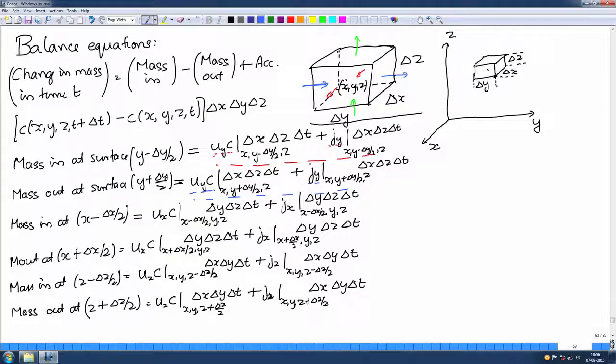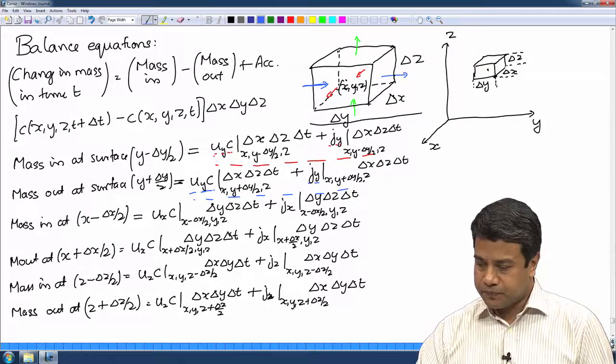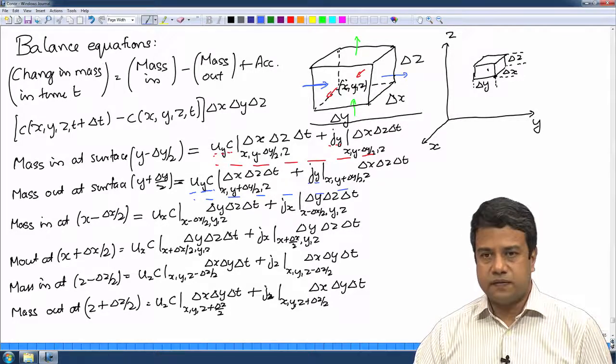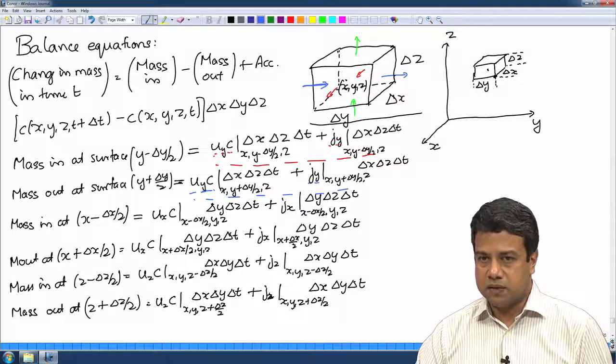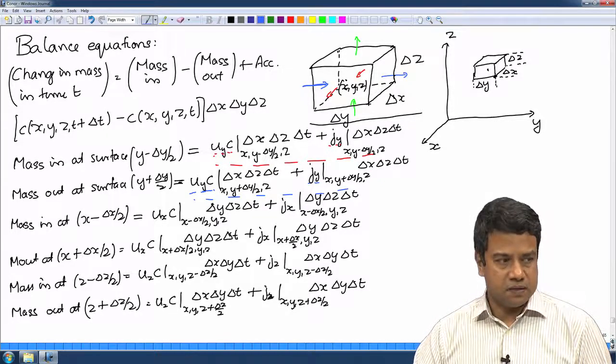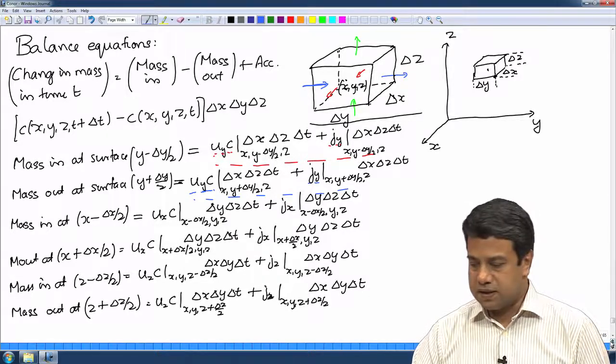Okay. So, in that spirit, we had started deriving balance equations in the previous lecture. We had looked at a Cartesian coordinate system, where the planes are surfaces of constant coordinate. Okay. In this case, you have to take a differential volume whose surfaces are surfaces of constant coordinate, and then write a balance equation for that differential volume. And I had shown you how we do it in this case.